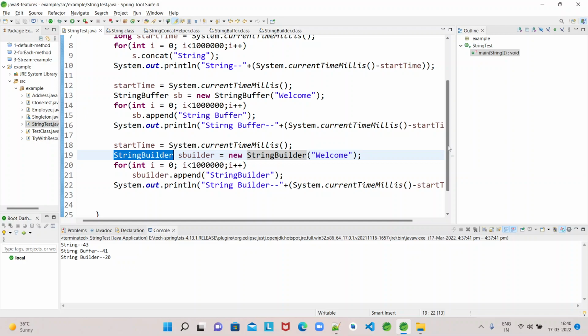All those things we have seen with detailed examples. Earlier we also published 2 videos, and this is the third video in that string concept series. So that's all about the string related concepts.